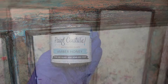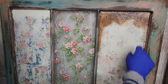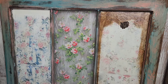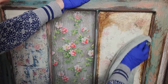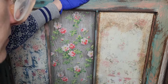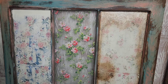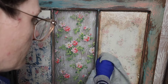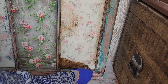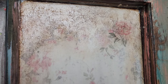Within a few minutes you can start seeing the crackle develop. Next up we're going to be using Paint Couture's Amber Honey glaze to accent and bring out the cracks — I'm taking a cheap chip brush and brushing the glaze over top of the areas where we added the crackle, then wiping off any excess with a rag. As you can see the glaze gets into those cracks and really accents them, and it also helped me attain that aged grungy look I was going for. Since this glaze is water-based, if I put too much on I can just spray it with water to remove it — I love this stuff, highly recommend it.